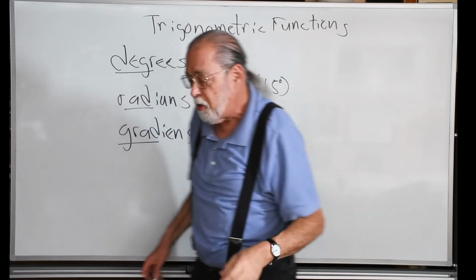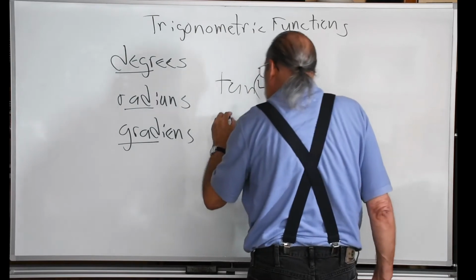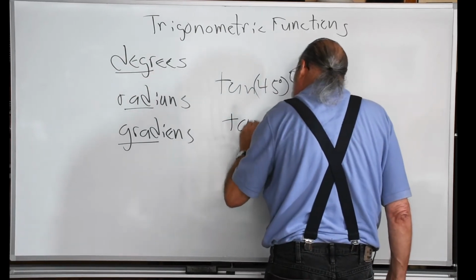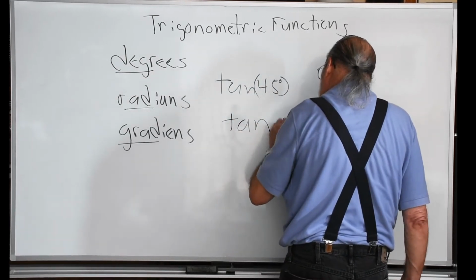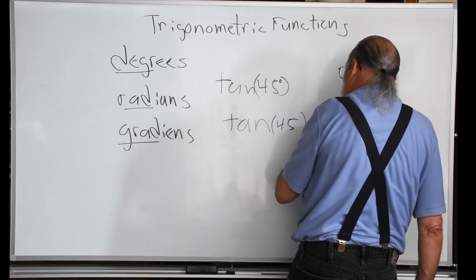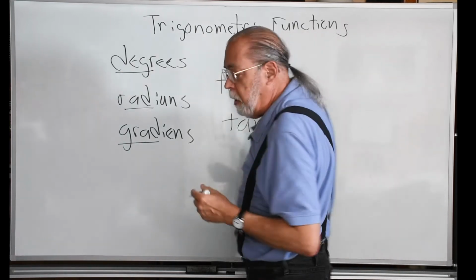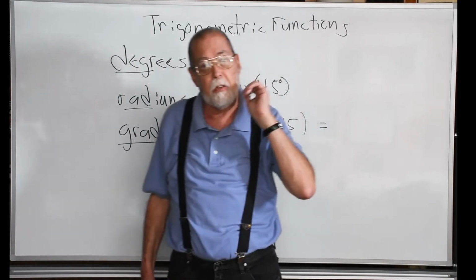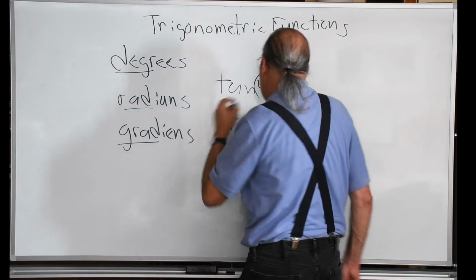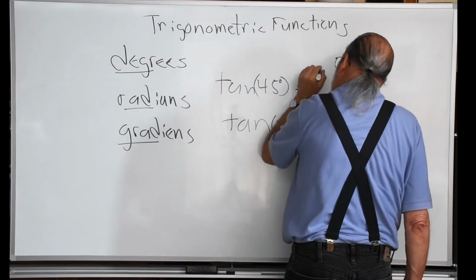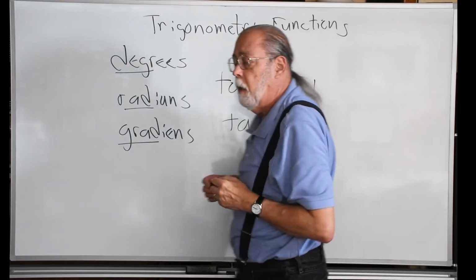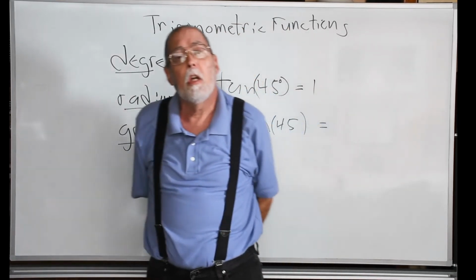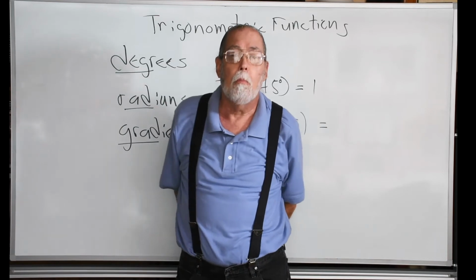So once again, on some calculators, you may have to hit TAN, 45, close parentheses, equal to get it. In other ones, you just type 45 and hit tan. Regardless, if you don't get 1, your calculator is in the wrong mode.